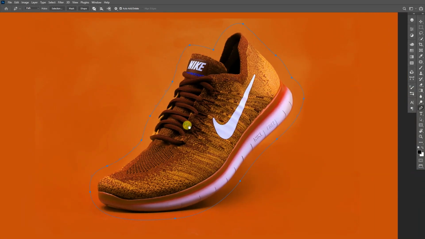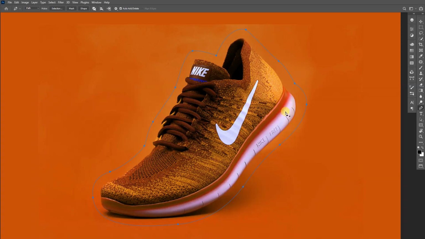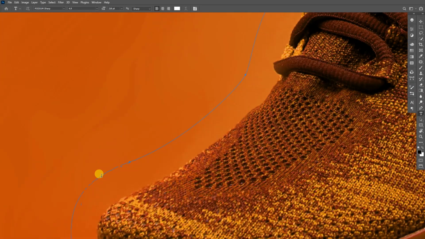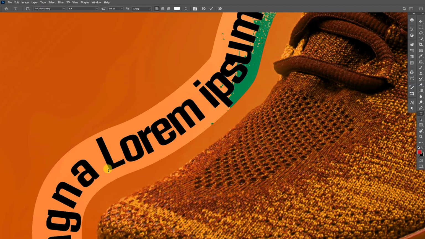Okay, so now I connected. I've got to select the type tool, which is located right here. Click on it and just go to the line, and then you're going to see, you know, it won't show this little box, it's going to show a line when you click it, and click on it.